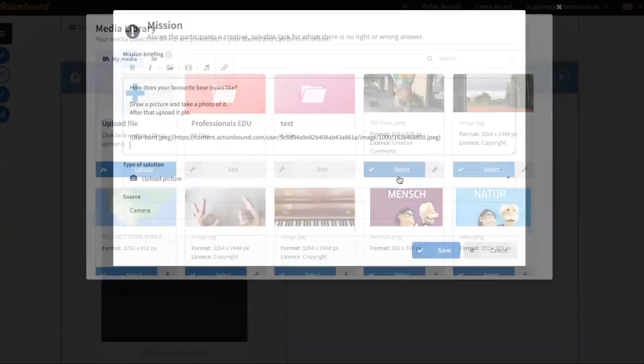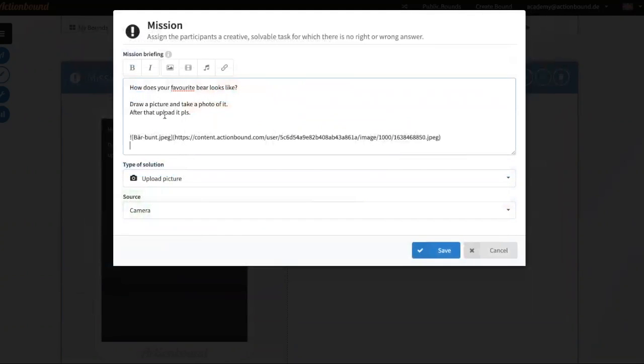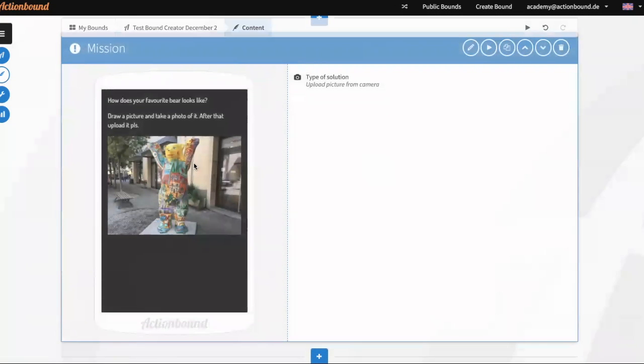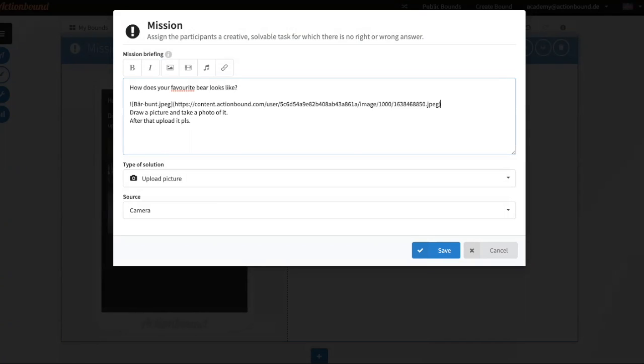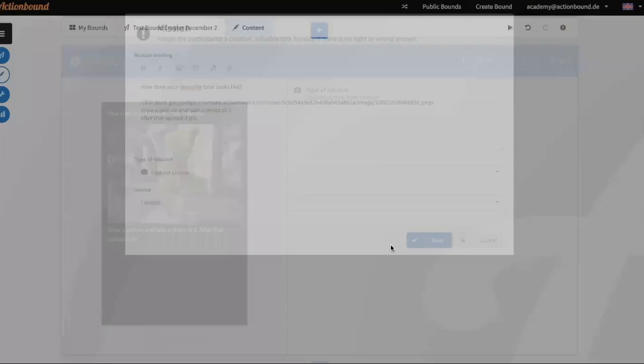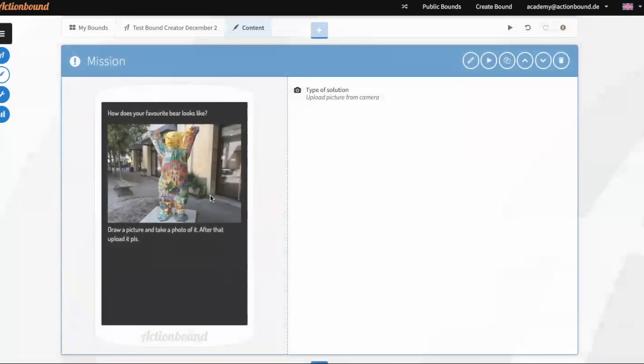See our bear right here, and we select it. And it goes in some kind of code you see here. And this is our picture. It may not look like this, but when we save the element here, you can see, all right, here's the bear. Great. And if you say, oh no, the bear is not in the right position, no problem. You just copy or cut this code and get it to another position, maybe here, insert it, save it, and voila, the bear appears between the question and this task.